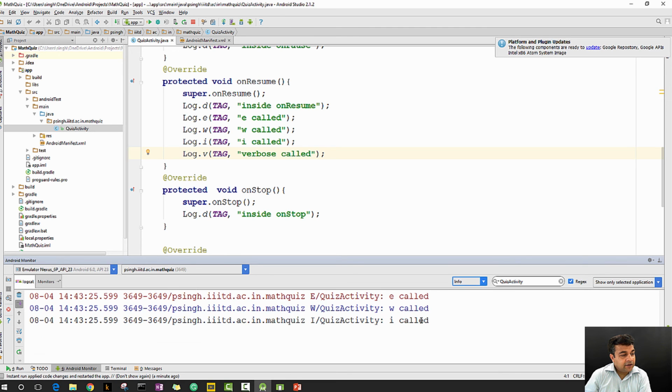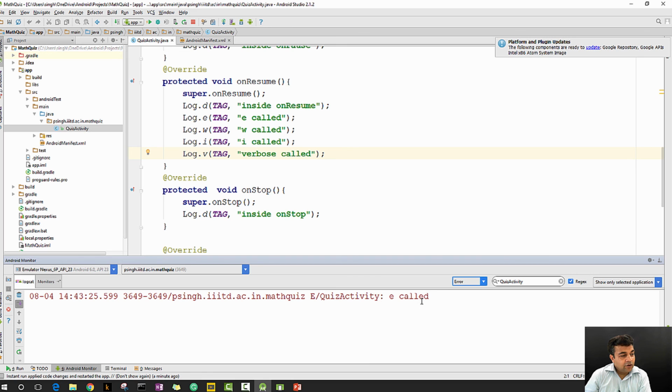If I set it to I, only I, W, E are there. Even D is gone. If I set it to W, only the messages above W level will remain. So that is W and E. If I set it to E, then only the messages above E will remain.